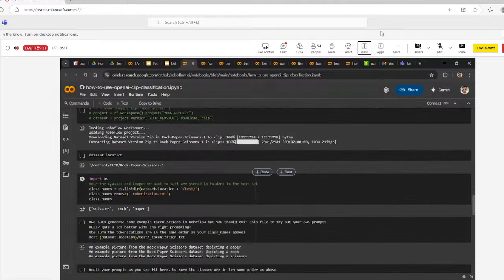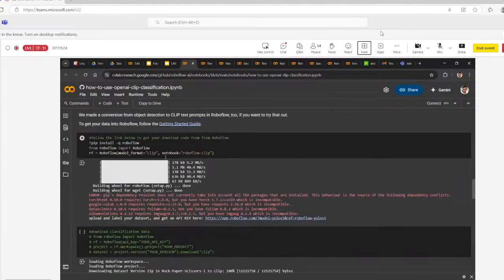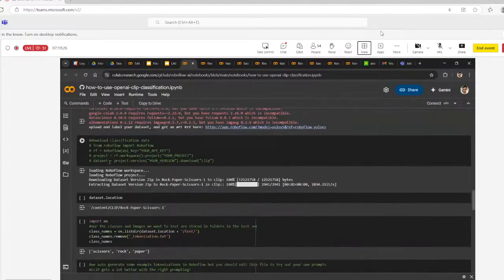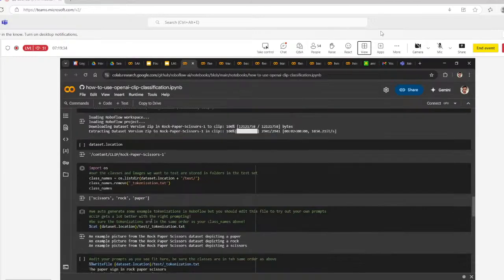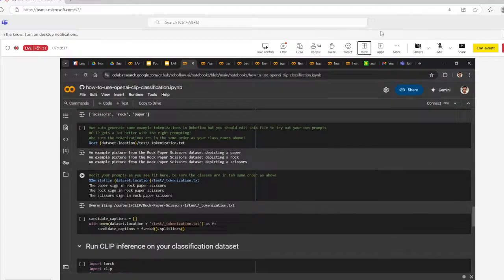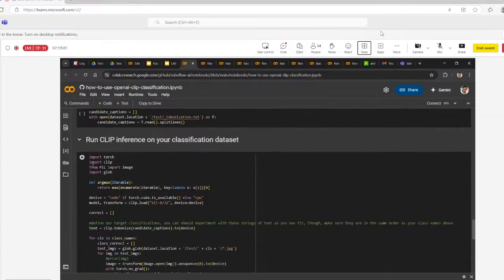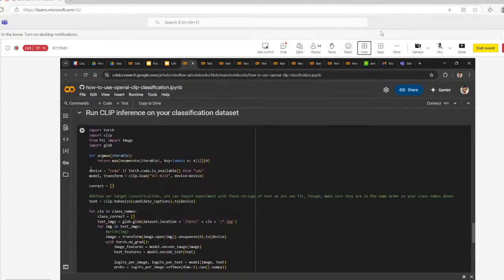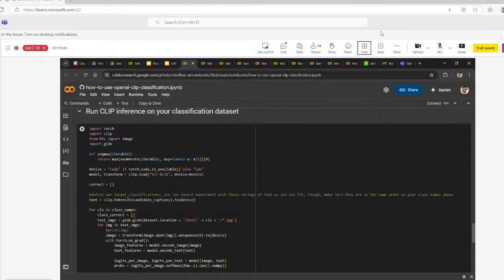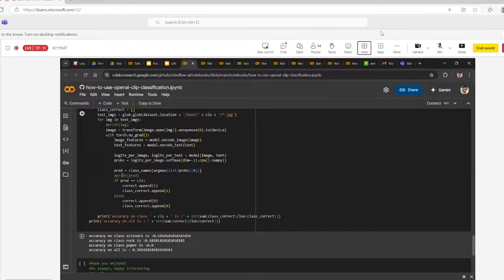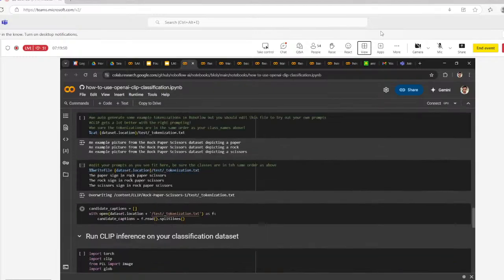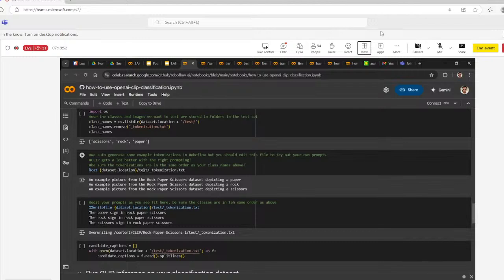So where do we load the dataset? This part is commented, and this part loads the dataset.